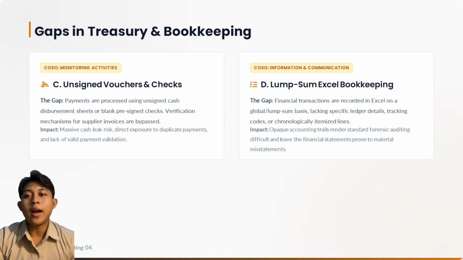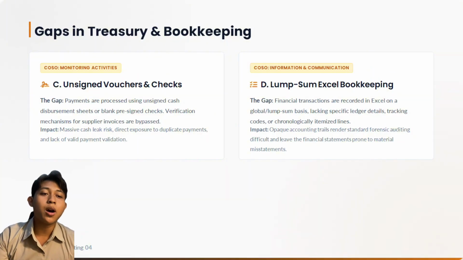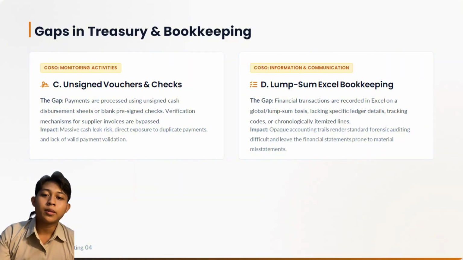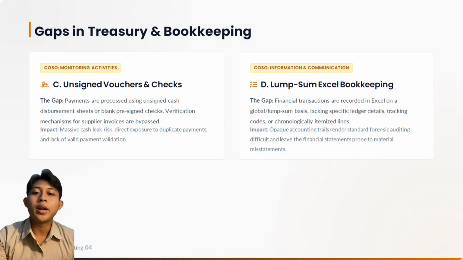Lump sum Excel bookkeeping. Lump sum or global expense recording without detail in Microsoft Excel. Our team found that the bookkeeping for expenses and accounts payable at ABC MSME is only recorded globally as a lump sum in Microsoft Excel without clearly detailing the items, serial number, unit price, or vendor. This method violates good accounting standards because daily accounting records must be reliable, detailed, and traceable at any time.